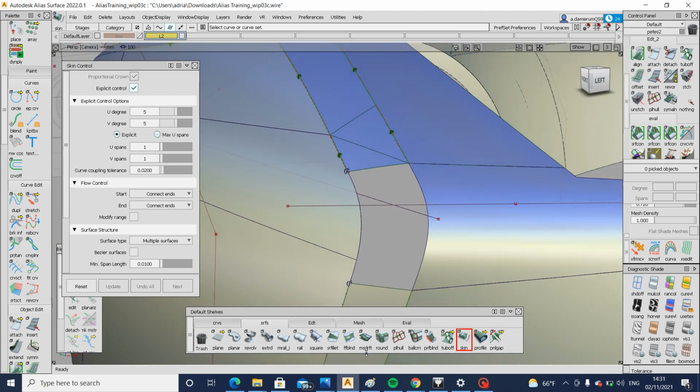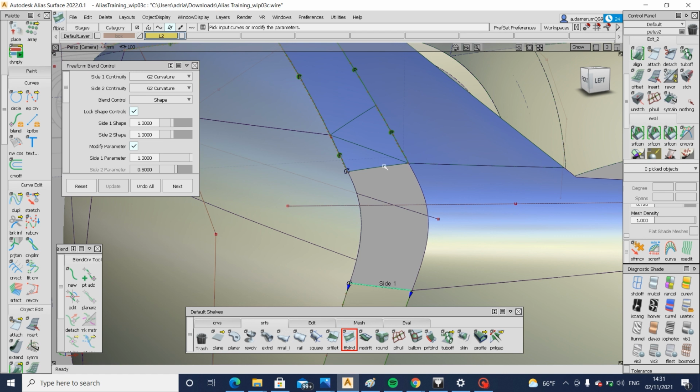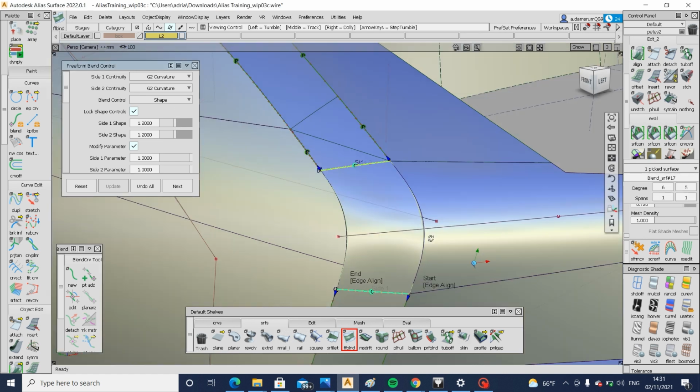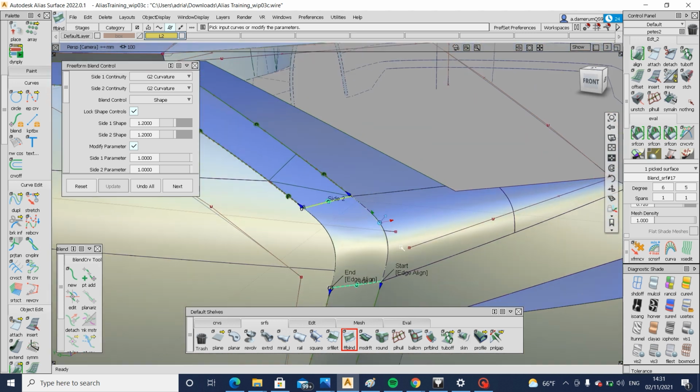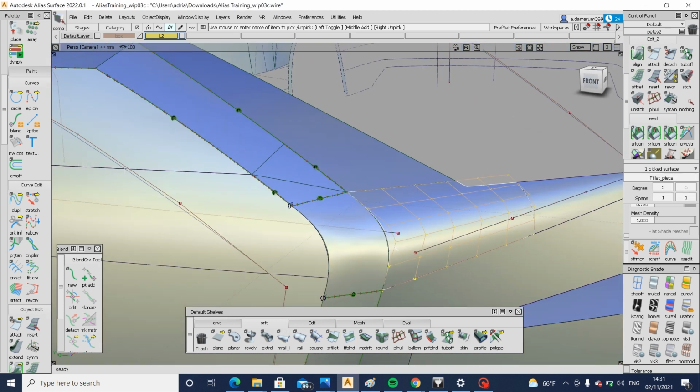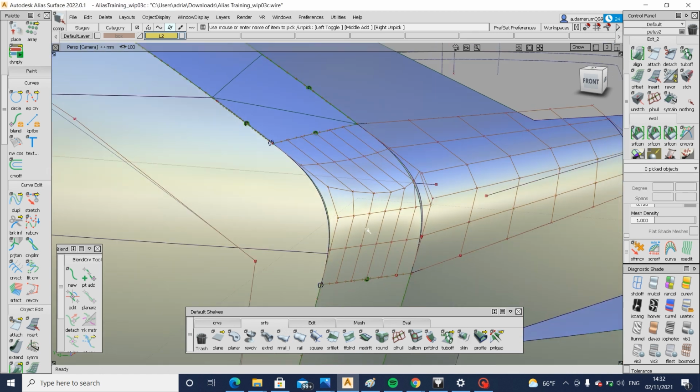This corner we can just freeform blend and just tweak the form factor so it matches on both edges. If it's not perfect, it's okay, because basically you can just untrim. Did I do this edge line? Yeah, I did. And I think the form factor on that actually was more than 1, and that's why it's done that. Anyway. Oh god, okay, so that hasn't worked out too well.